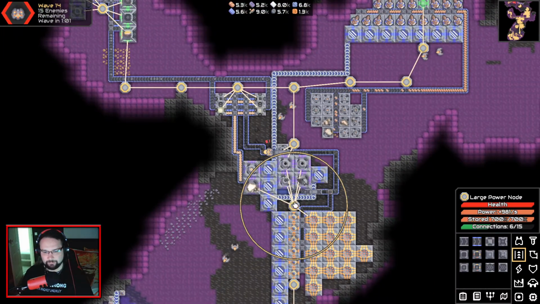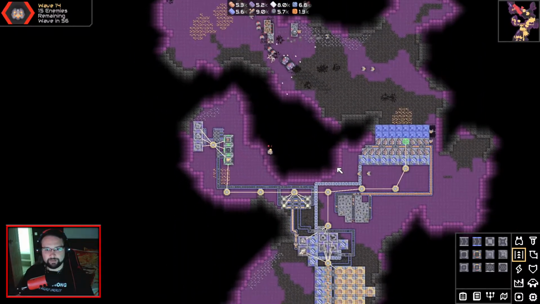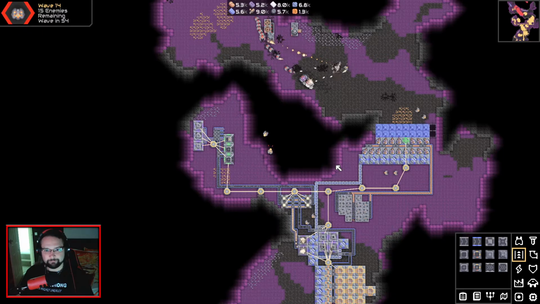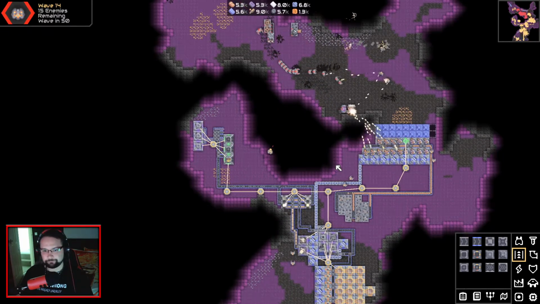How are we doing for power? Plus 1,000, that is brilliant. Right, now we've got units going in. They've got some big boys coming at us. I thought the waves were going to get more difficult.